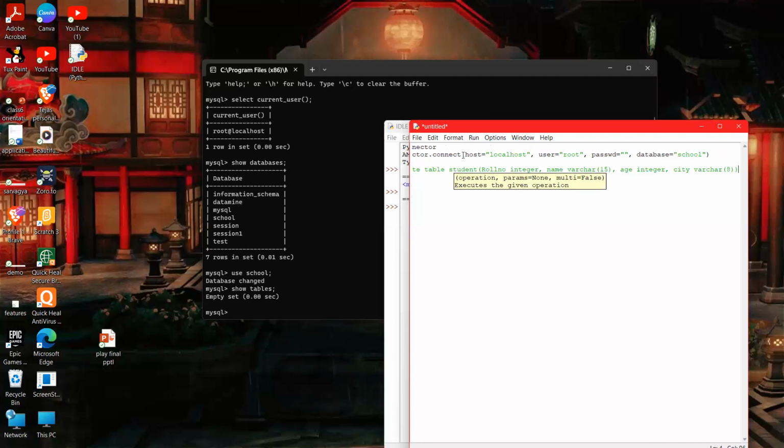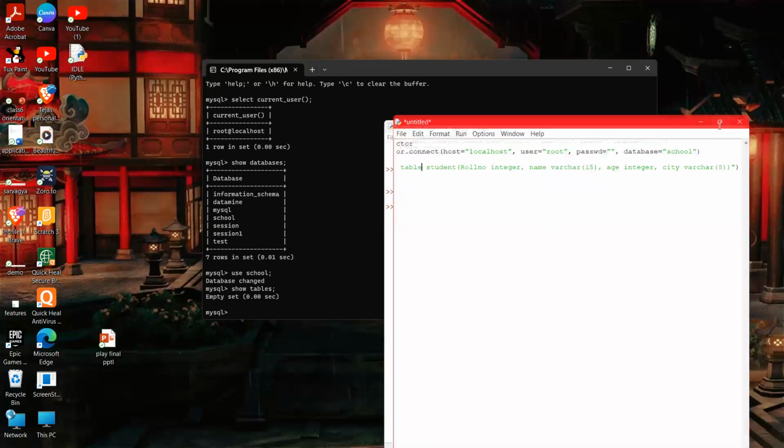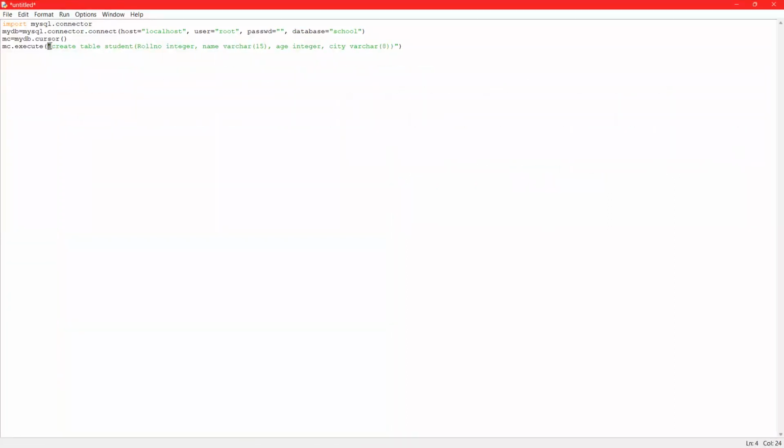Let us close the double quotes and again close the bracket. So this bracket has been closed over here, this double quote has been closed over here, and the execute open bracket is closed at the end. So this is how it is.